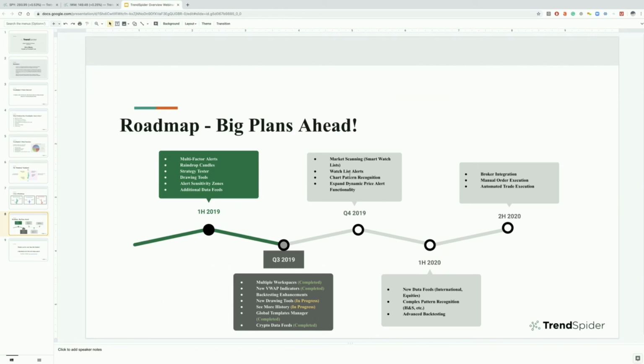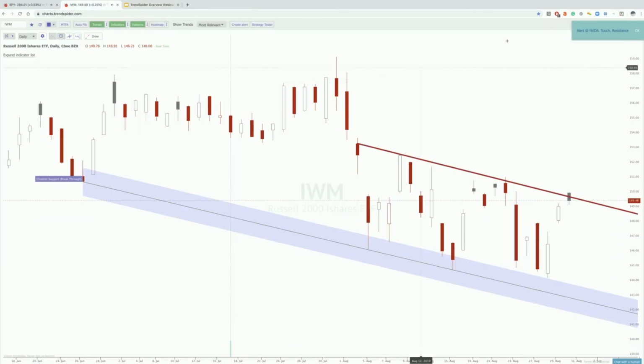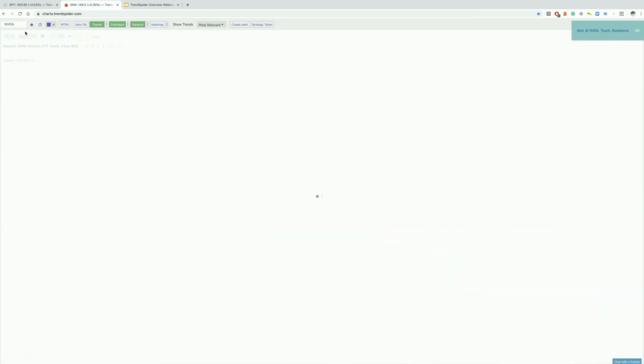And we're working on new data feeds for international customers, as well as the ability to integrate your brokerage platform data into Trendspider and actually make the whole process on Trendspider so you can do everything. And there's an alert going off. Oh, snap. So, that's what we have coming. There's a ton of things still on the roadmap, and really appreciate.